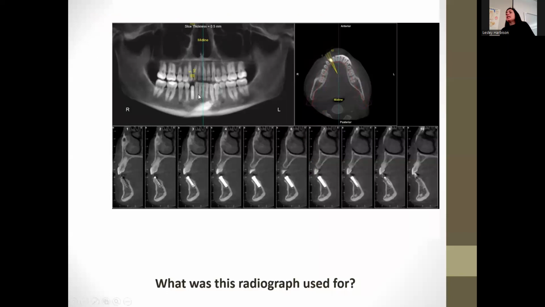Here again, this is a really good example of how they would use the CBCT to place an implant, especially in the mandibular anterior where the bone is very thin. There's not a lot of width there. And so they want to make sure that they place it at the most ideal angle so that they don't lose facial bone or lingual bone, but more like facial, that they don't place it too far facial or too far lingually. So you can see that that's what they're doing now, is just figuring out the right angle for this implant. So it's kind of interesting to see that.